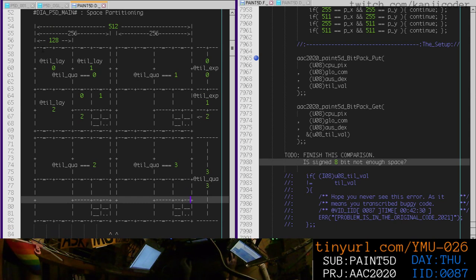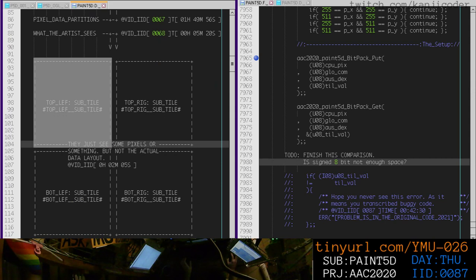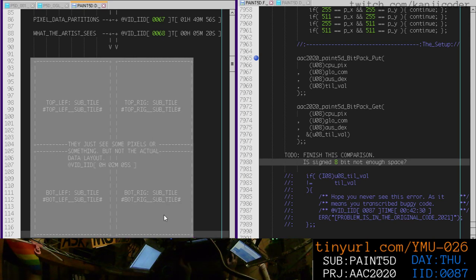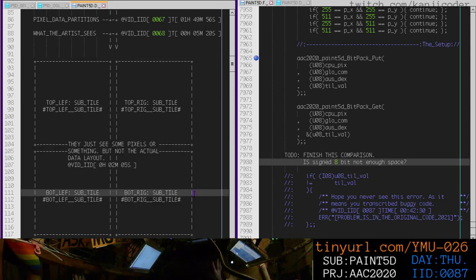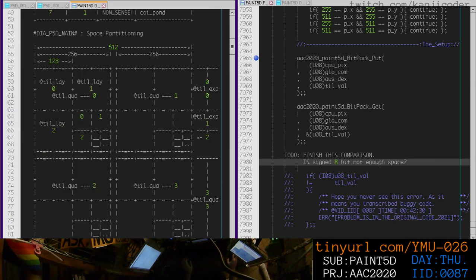Right now, you see this is 128, so there's 128 of them, 128 by 128, and this section here is 128 by 128 smallest tiles in size. The size of this is relative, because the artist can zoom in and out on this. So this is 128 by 128 smallest tiles in size, because the data right here is 128 by 128 pixels, and those individual pixels are storing the individual tile values.